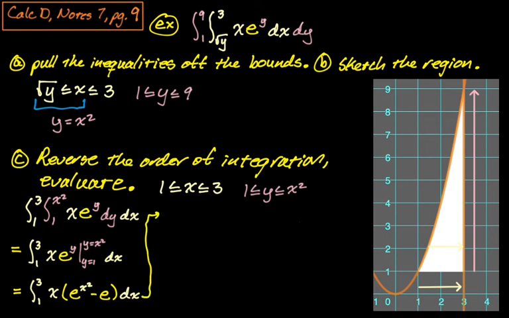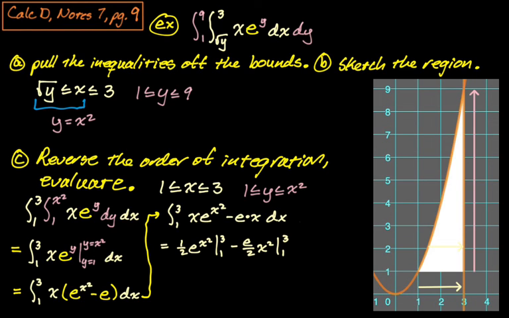I'm going to distribute and make it into 2 integrals. Kind of an optional step, I would say, if you're very good at these. So for the first integral, there should be a 2 by the chain rule, so we're going to get 1/2 e to the x squared from 1 to 3. And then for the second one, we're going to get e over 2 x squared, which is one of the weirder integrals that you'll get. Just e as a base of an exponential makes sense to me, but e as a coefficient of a linear function is weird.